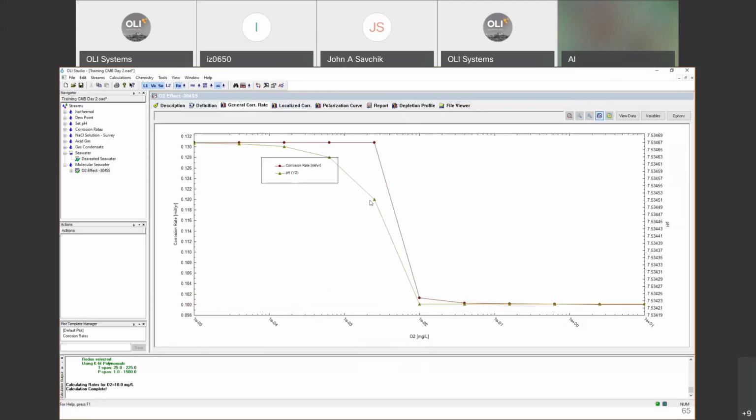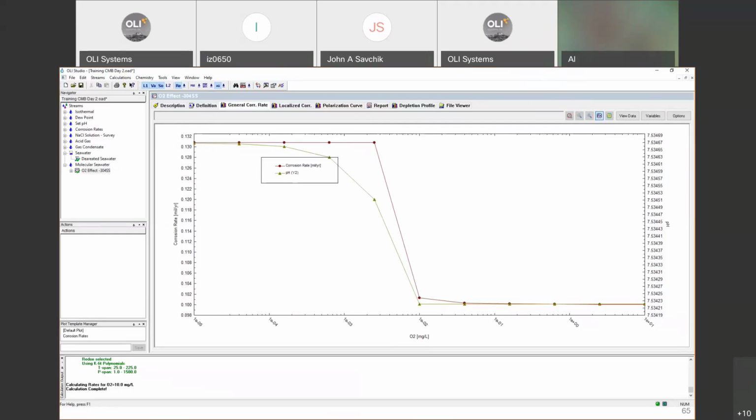By default, the software always plots the pH, so you see the changes in pH. Really, there are no changes here. On both sides, the corrosion rate is very small. A low concentration of oxygen gives 0.13, and a high concentration of oxygen up here gives like 0.1. So there is not really a change at all in the corrosion rate. Based on these results, you would think that 304 stainless steel will perform beautifully in an oxygenated seawater solution. But we know that that is not the case.